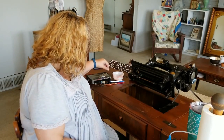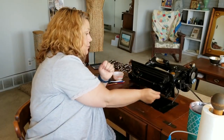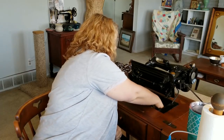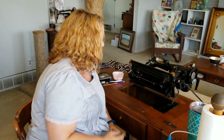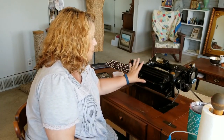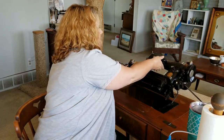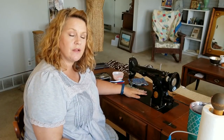So you can see underneath here, I've got my pile over here. I would take my brushes, starting with that biggest one. First I would vacuum under here and all under here in the case, and then I would take my brushes from biggest to smallest and oil and brush all under here, and then clean and then oil all under here. Okay, so it says in the 201 manual that if you've spent the whole day sewing that you should oil her up. This is completely different from new machines.